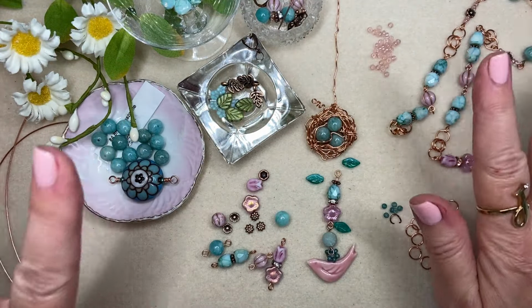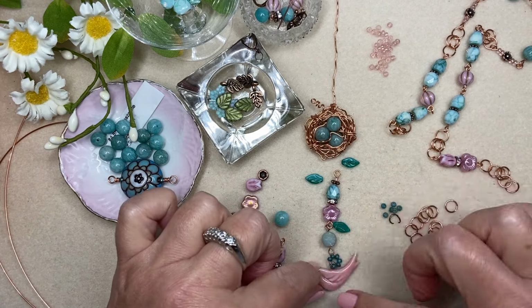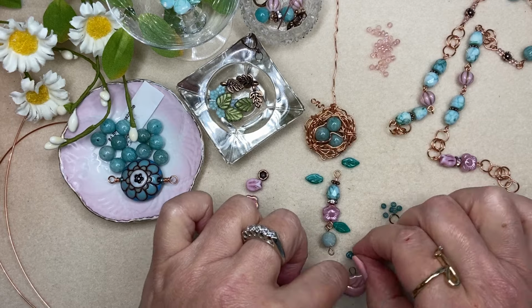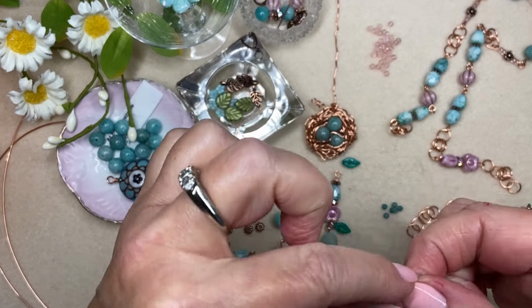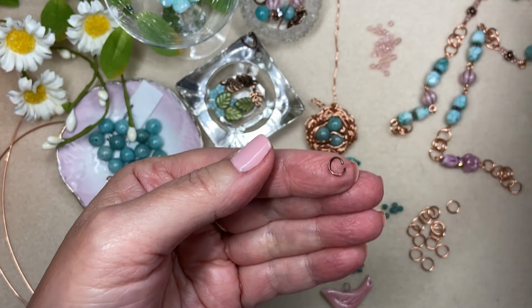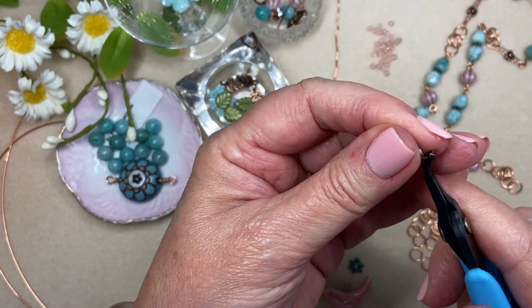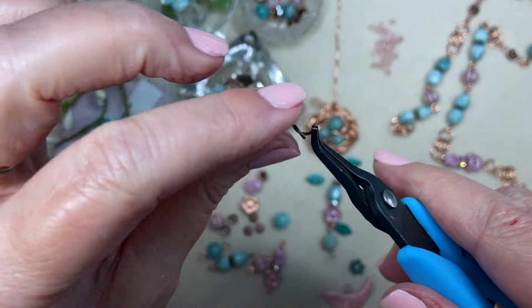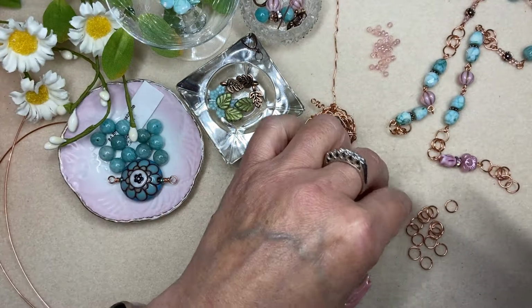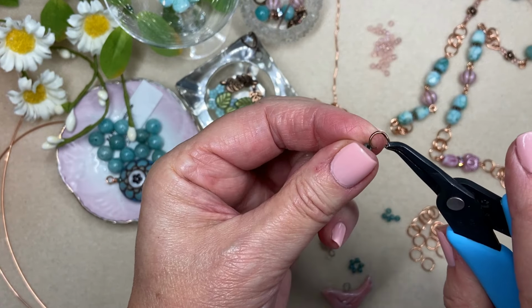Pretty much everything you see here is 20 gauge wire. So I'm going to start at the bottom of my pendant here and just show you what I did. I took just an antique copper jump ring from my stash, moved some tools out of the way. And in order to get the seed beads on there, you have to open it fairly wide. And then I just have some little seed beads and you just have to be patient.